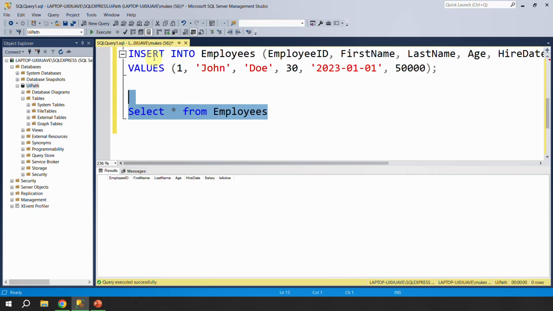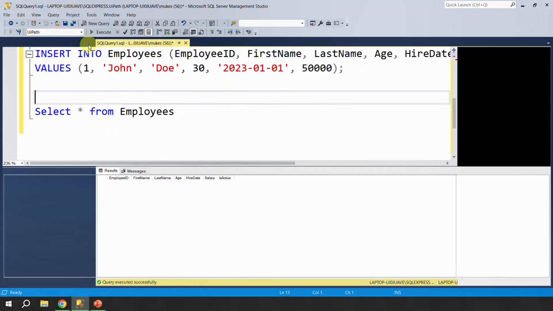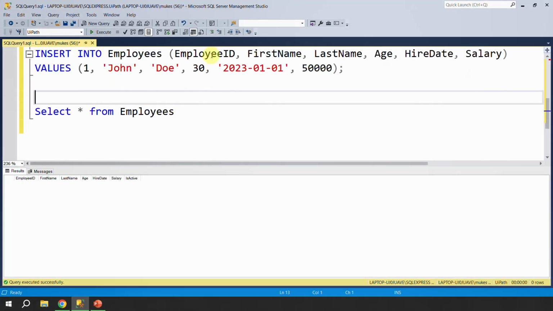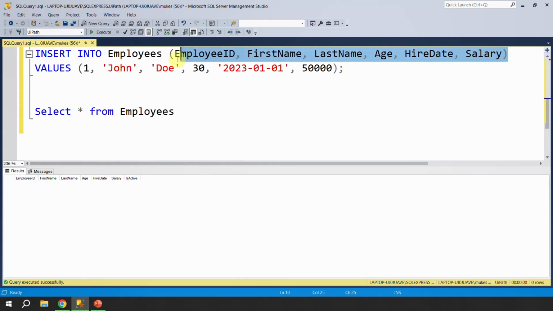Now I am telling SQL Server to insert into the employees, right? See here, employee ID, first name, last name, age, hire date and salary. But isActive is a column in the table and I am not inserting that in the insert. See, isActive is not mentioned here.